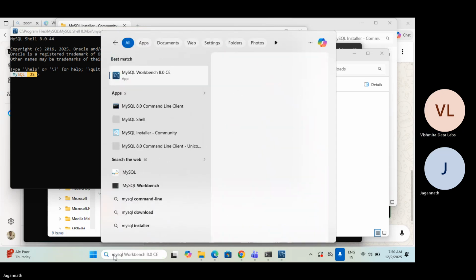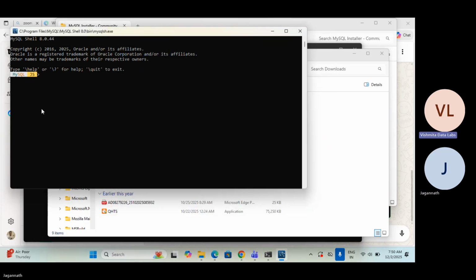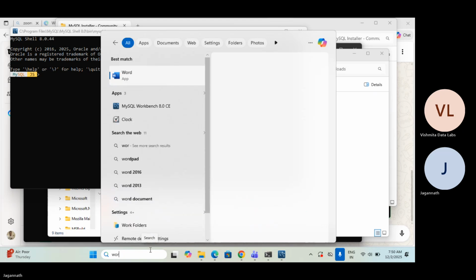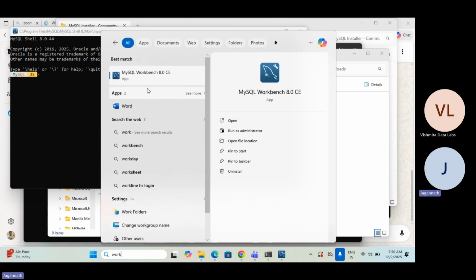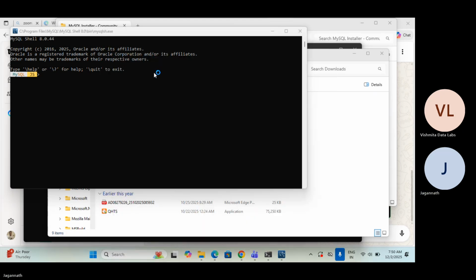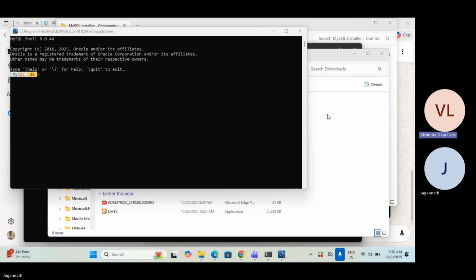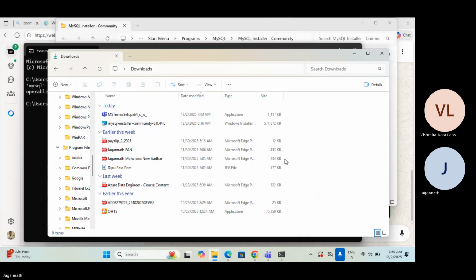Search for Workbench. Open the Workbench. Close this cell. Now try to search for Workbench.